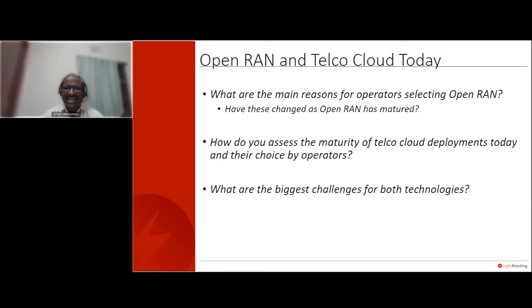You covered most of it. I'll try to add some points that align with my thought process. First of all, I think OpenRAN and telco cloud are very good technologies. They both go hand in hand to make a disaggregated telco network and a highly resilient telco network possible. And with OpenRAN, the main reason telcos are looking at it is TCO. At the end, telcos are looking for how to make their networks as cost competitive as possible. One thing I feel they believe is that by bringing more players into play, OpenRAN definitely disaggregates the total network. That will help them reduce their TCO in the long run.